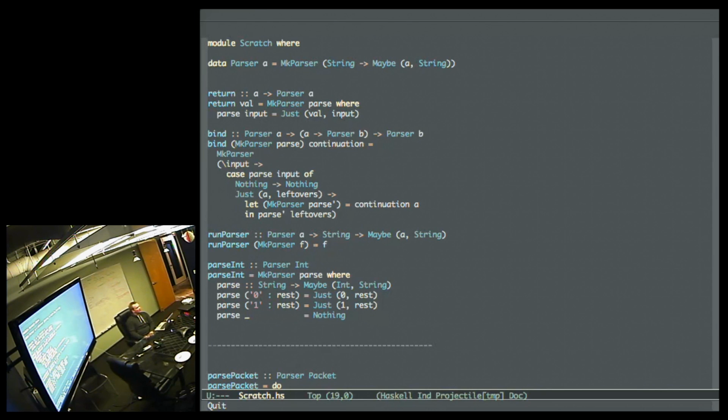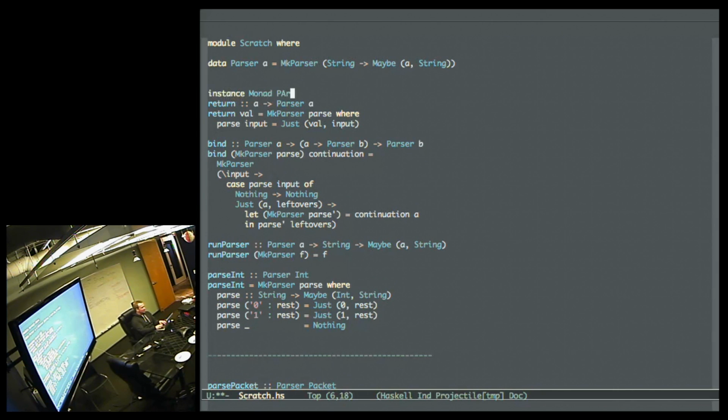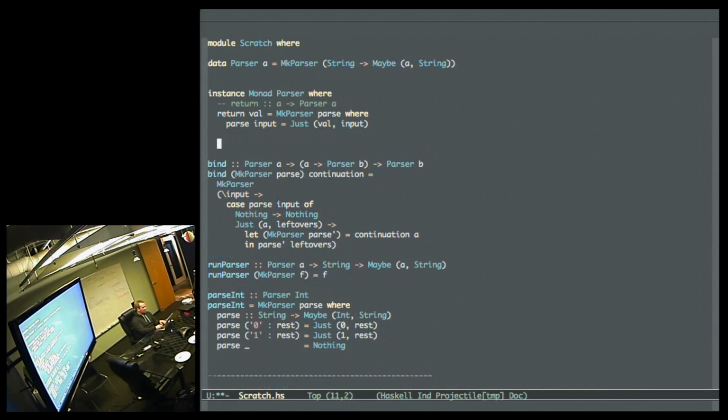I know he didn't want to get into it, but if you define that bind correctly using what's called type classes, there's a monad type class. If you define the right notation for your monad, then you can automatically use do notation with it. Otherwise you can't. So the additional step would be to make his parser officially a monad in Haskell terms by defining both bind and return.